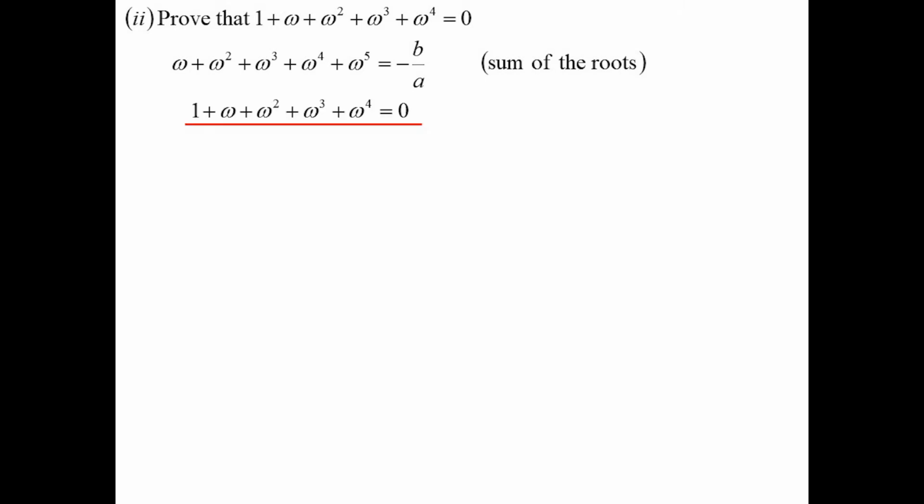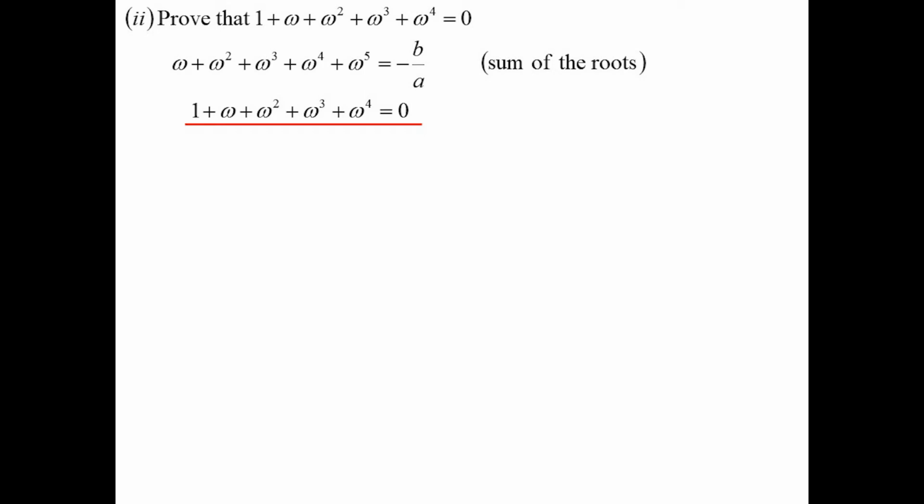All right, we've now determined that if omega is a solution, then omega to the power of anything, as long as it's an integer, is a solution. So 1 plus omega squared plus omega cubed plus omega to the power of 4 is equal to 0 is what we have to prove. I just said the 5 roots of our equation were 1, omega, omega squared, etc. So the sum of the roots would be minus b on a. And if you have a look at our equation, b would be the coefficient of z to the power of 4, which in this case there is none. So the sum of the roots would be 0.